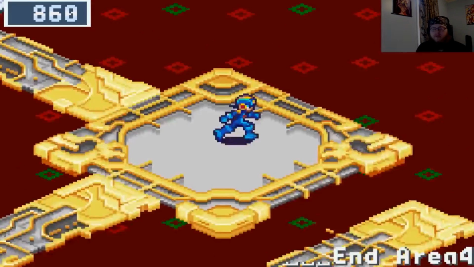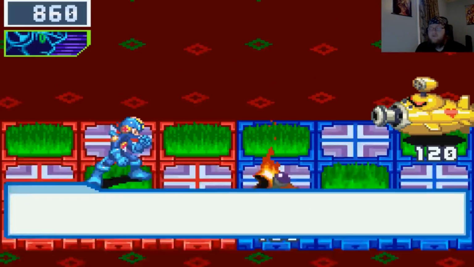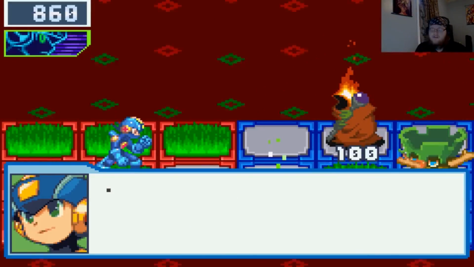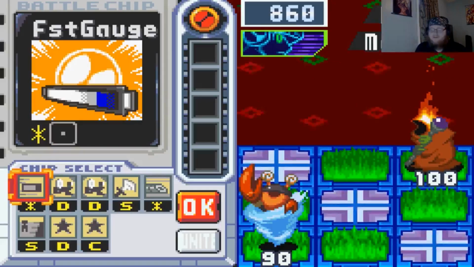I swear, man, whenever I'm looking for these guys, they just never pop up. But man, they pop up left and right when I'm trying to get green mystery datas. It's crazy. Come on.